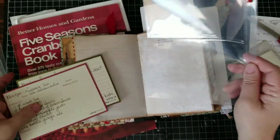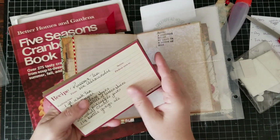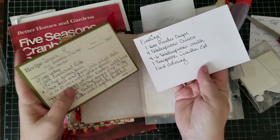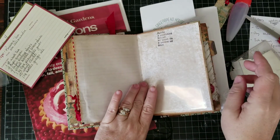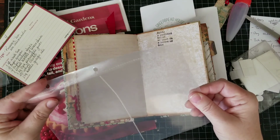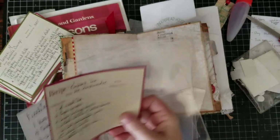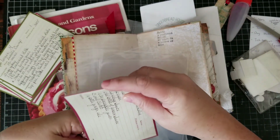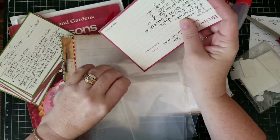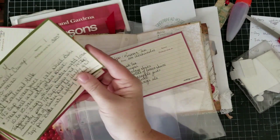So now, the beauty of recipe cards is that you want to be able to access them and not just see part of it. You want to see the whole instructions. So maybe we can put these in somehow to keep them protected. Okay. So I've got a bunch of those, so let's just go ahead and do that. Now, I didn't put them in any order when I wrote them yesterday, so I'm just going to stick them in accordingly. These particular ones are from Making Memories. It's just something I had on hand.